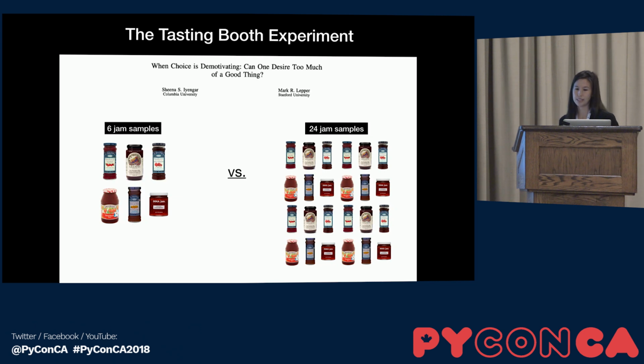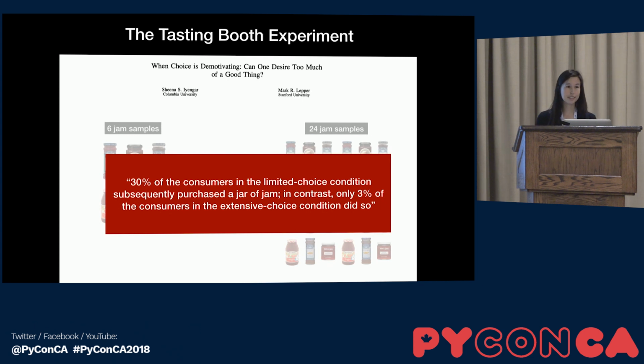So in the year 2000, there was a research study conducted at a supermarket tasting booth. One booth had 6 samples of jam, and the other booth had 24 samples of jam. So the booth with more samples attracted more users, but it turns out that the booth with 6 samples had a 30% conversion rate, and the booth with 24 samples only had a 3% conversion rate. So having a wide variety of options may seem very appealing to consumers, but it's been shown that it actually reduces their motivation to later on buy a product. And one possibility is that they're just so overwhelmed with all the options.